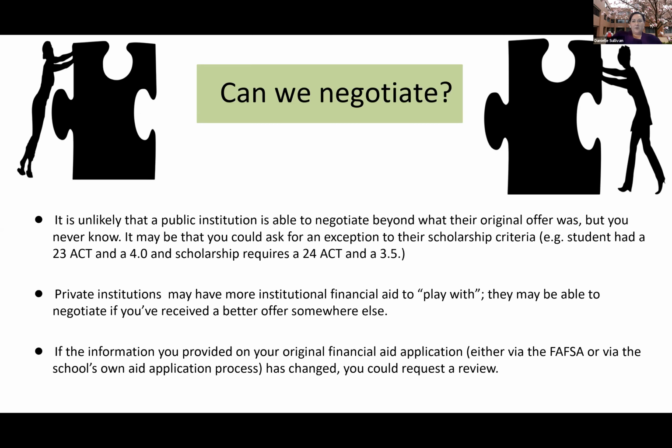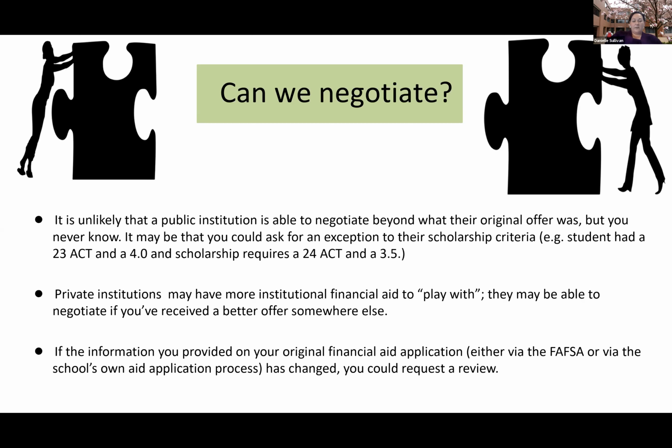And at a community college level, we don't generally have as much money to play with. And also, the donors are very specific on what type of student they want to give to, or what kind of money they want to give to a student. And so it's a little bit harder at the community college to negotiate. I would say the one place you probably could might be athletics, potentially negotiate there.